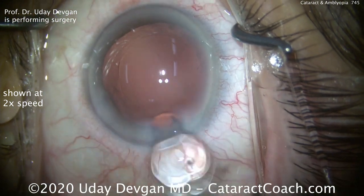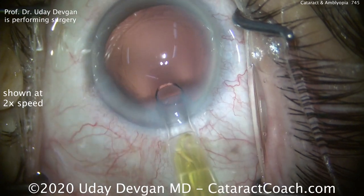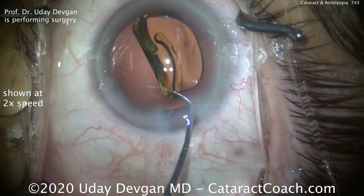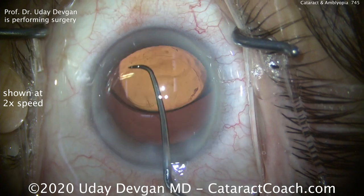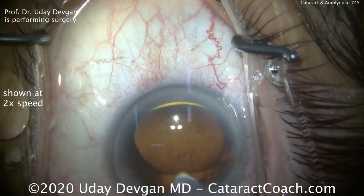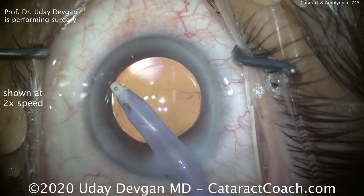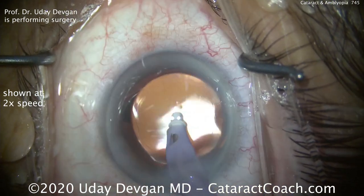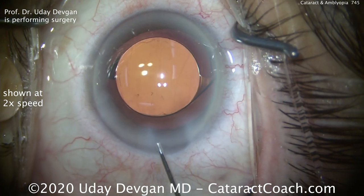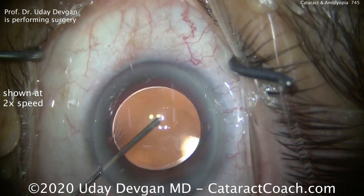So in this situation, I recommend doing the cataract surgery in the left eye first. Here you see the 24.5-diopter IOL being implanted — it goes in beautifully and this case ends up great. In the post-op period, we're cautious, making sure we give the patient topical steroids and NSAIDs to prevent macular edema, which is more likely in the presence of that ERM and macular pucker. Fortunately, the patient did beautifully — she ended up with 20/20 visual acuity, with just some very mild dysphotopsias due to the ERM, but was not bothered at all. We then did the patient's right eye, which achieved a plano outcome and 20 out of 200 vision, limited by the amblyopia.